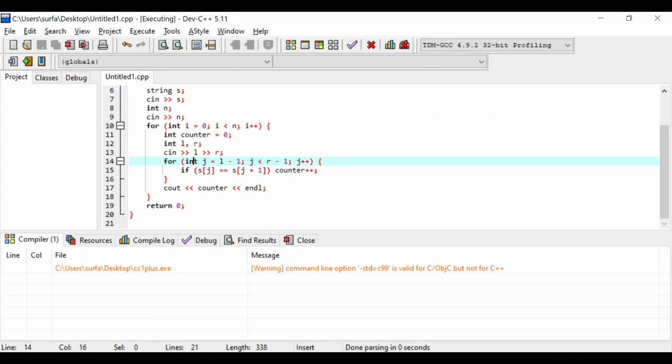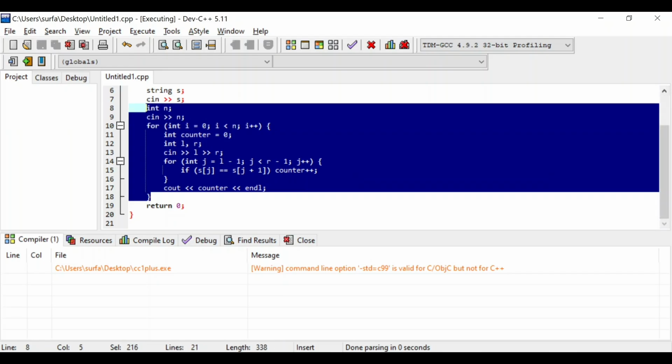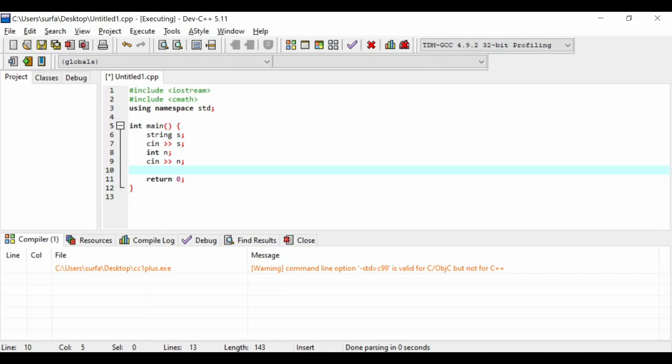So to show you this part, let's delete this code here, until this part. Yes. So here we have our string, and we receive it as input, and after that we have n, and we receive it. After that we can use this part. We must initialize it, that is equal to s.size, which is the size of our string here, and after that we can initialize a counter, which is 0 in the first step.